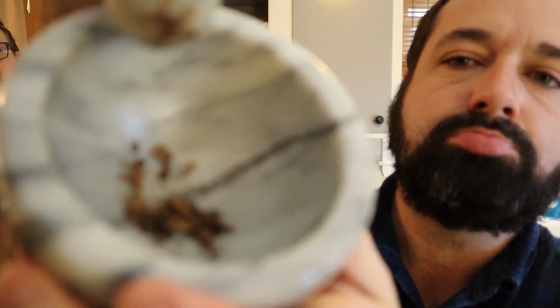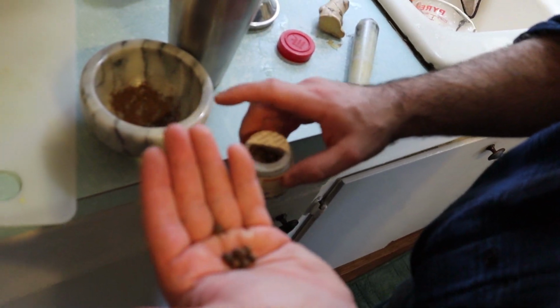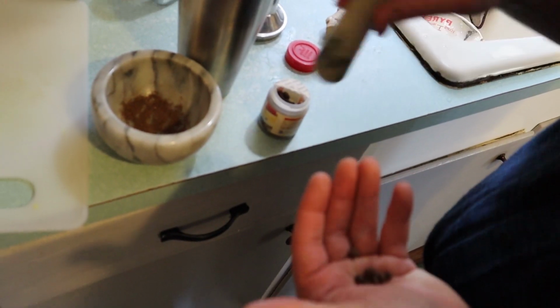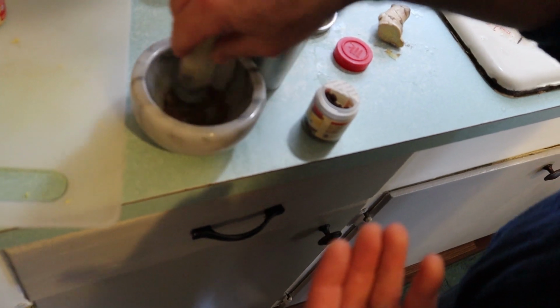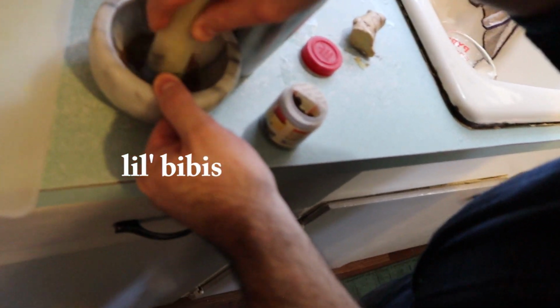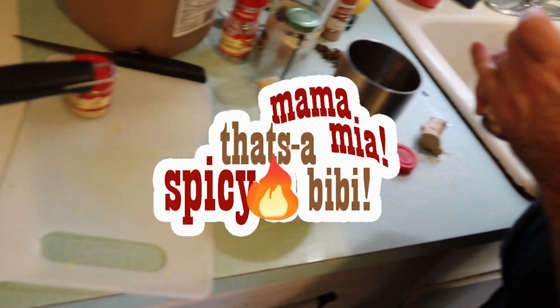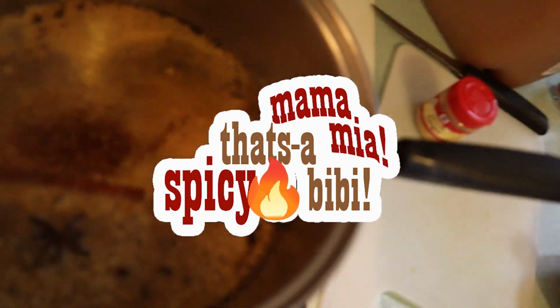Batch. What are you smashing up there? Allspice? There's your item. So that's how this started, and then after I mashed it up, that's what you get. That's how pestle and mortar works. You just bang it down, then when it gets powdery, you kind of spin it like that. And little BBs. It becomes powder. Little BBs of spices. There's a cinnamon stick in there now.